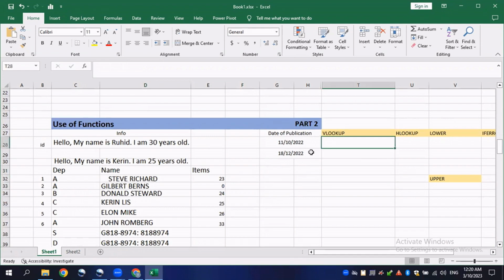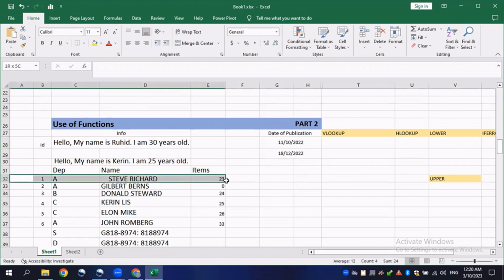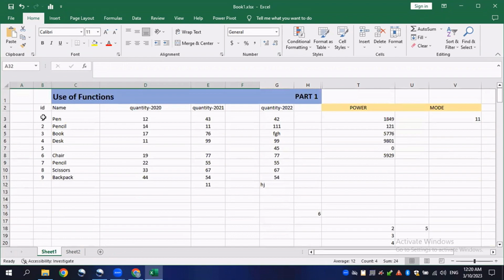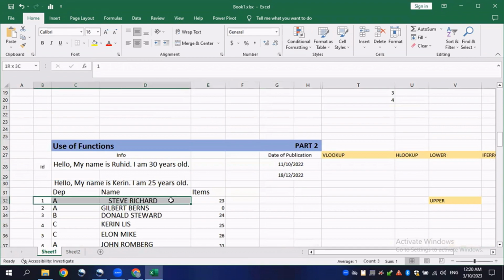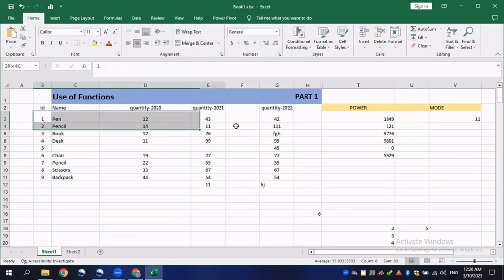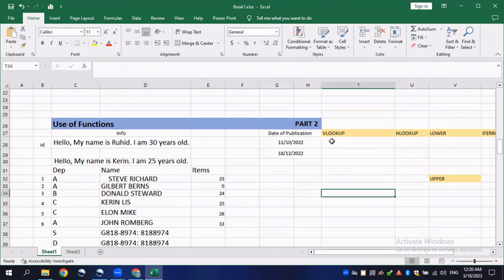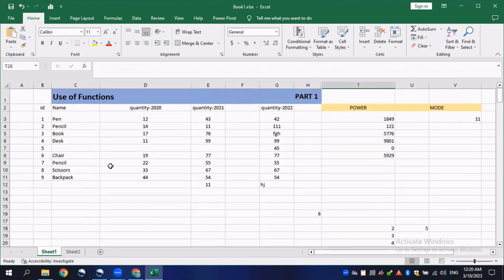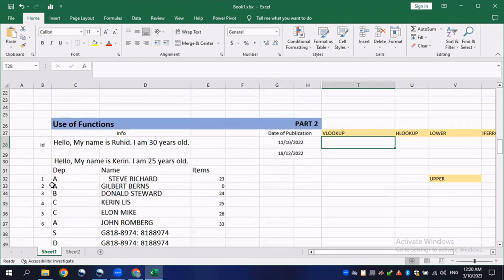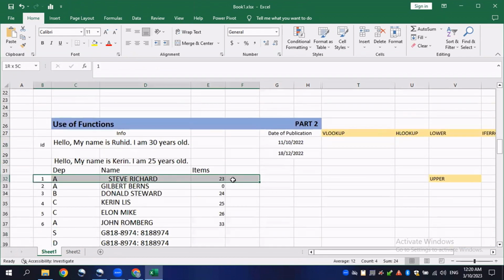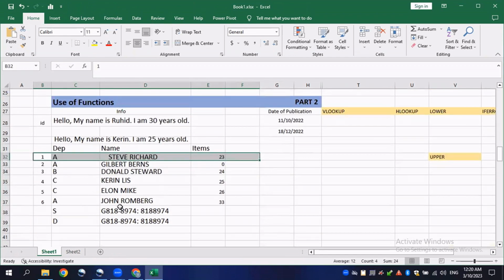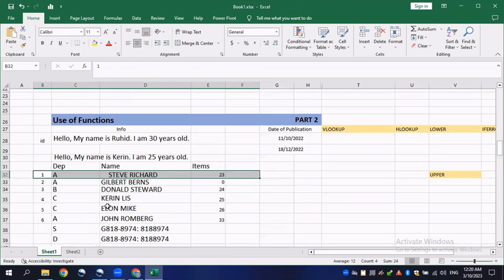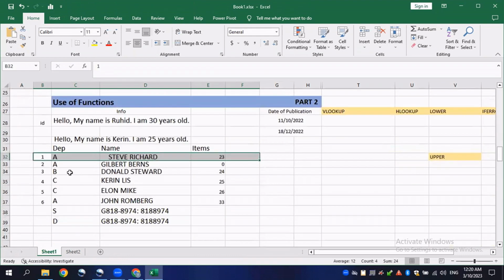In that case, VLOOKUP is useful when you want to extract the data which corresponds to this row here. It uses the same ID, and it equals this one. This row equals this one. It relates to this one. Let's see how it works. We want to extract the name of Steve Richard based on the ID. But we know that we can't do it in this table. We will have to extract it from another table, but based on this ID.